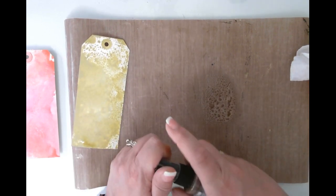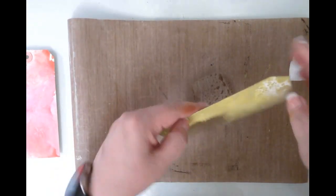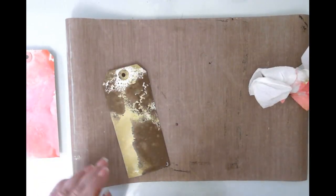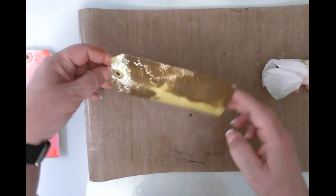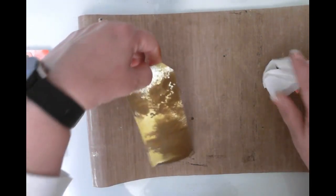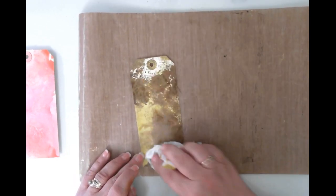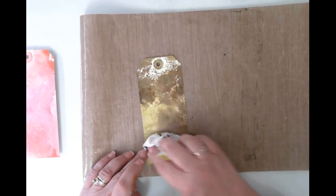I don't recall what kind of effect we get from ground espresso, but oh, that's really dark. Oh my goodness. That is so dark. Oh my word. Let's spray that and see if we can get some movement here. That's really, really dark. I'm going to dab it here and see if I can soften that out a little bit. It usually turns out okay. Oh, I love that. I love that.